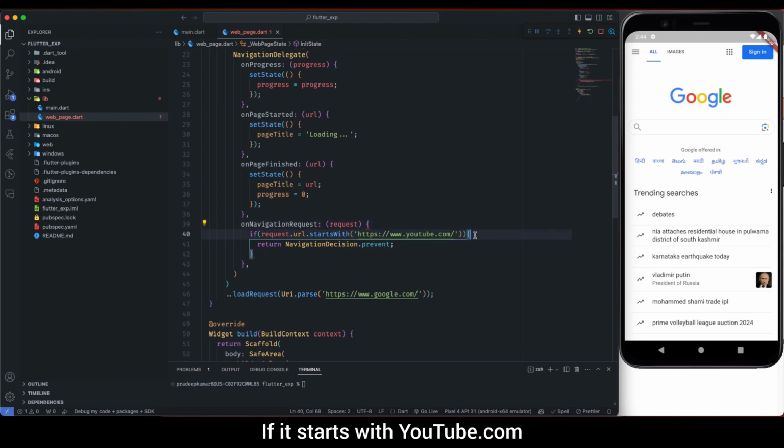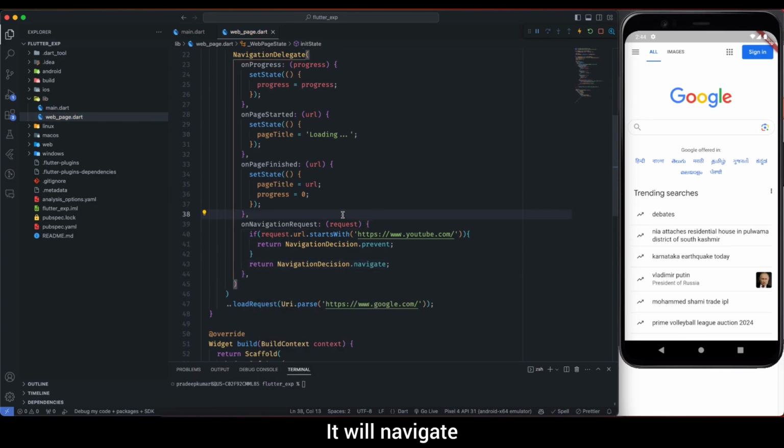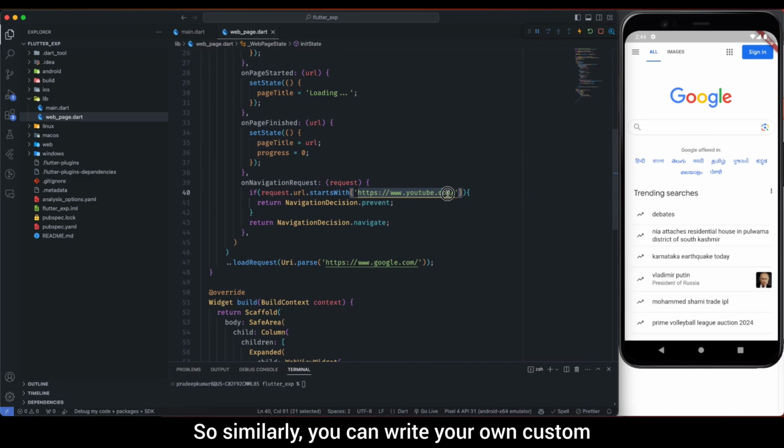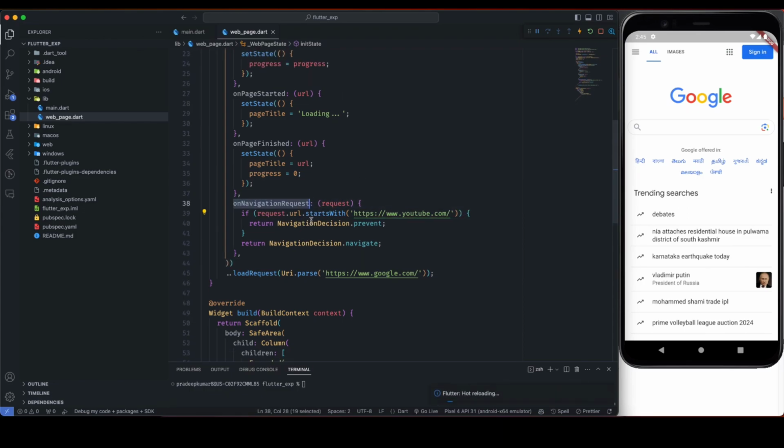If it starts with youtube.com, then we will block it, else we will just return NavigationDecision.navigate. It will navigate. Similarly, you can write your own custom logic to block a bunch of URLs or websites that you want. Let's test this feature.